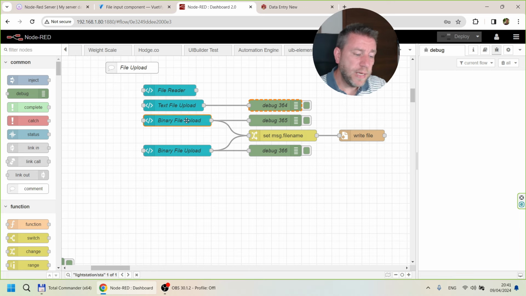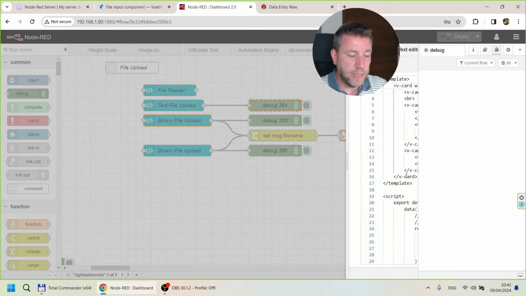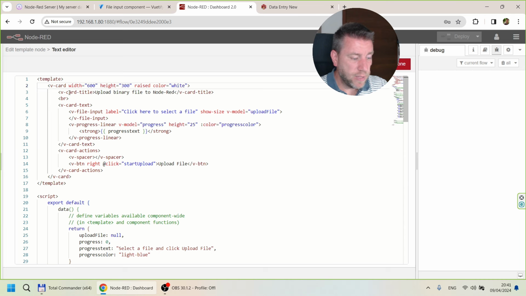So here the code is slightly more complicated again. The upper part is pretty much the same as the previous one. I just changed the title here, and again the model for the file upload is called the upload file, and then I also have a linear progress which has a color, and it has a text in it as well.